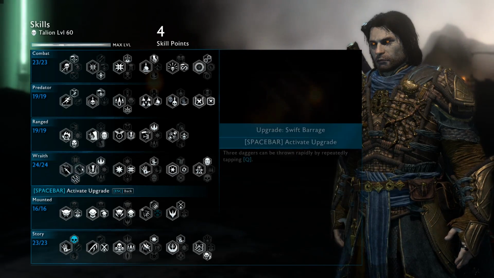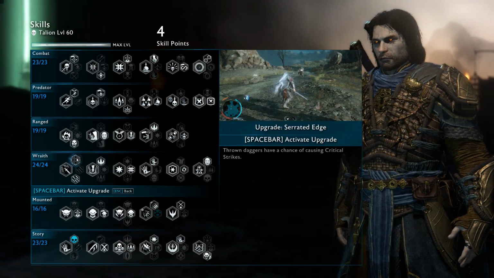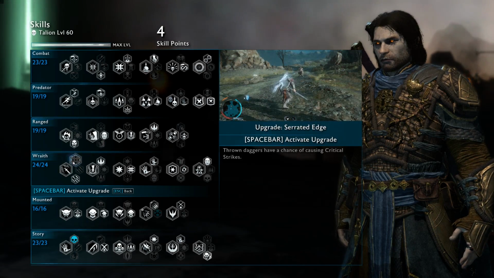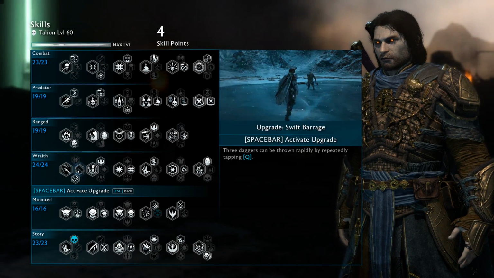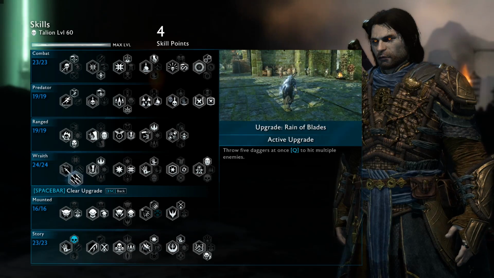Now, Brace of Daggers. I go with Rain of Blades, but in this build's case, Swift Barrage is okay, and so is Serrated Edge. Doesn't really matter. It's what you want to do. If you want to, at range, ignite fires based on your chest piece or poison or whatever it's rolled, or if you want to keep a single target kind of stun locked, Swift Barrage is good, but if you want to hit multiple people with it, Rain of Blades is the way to go.